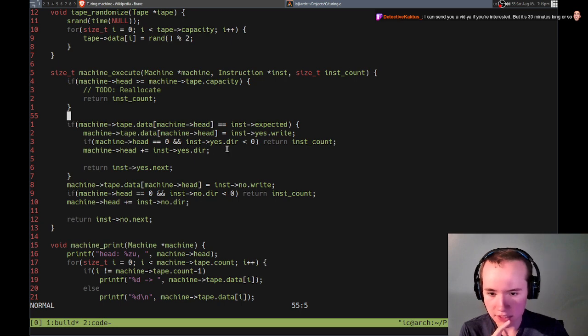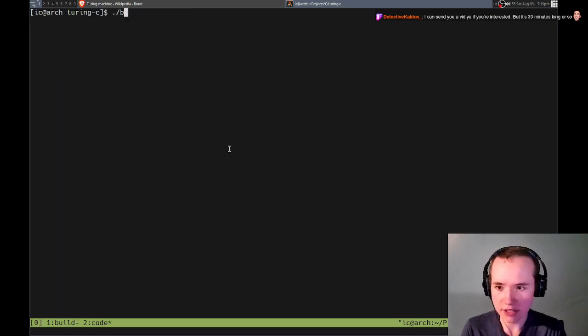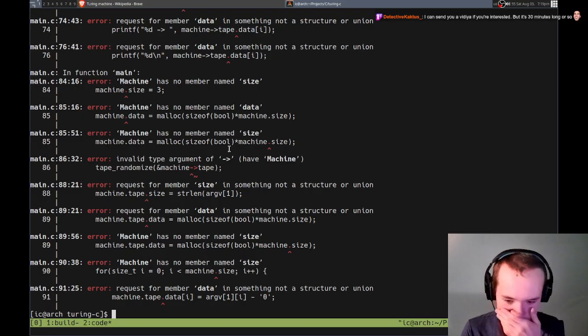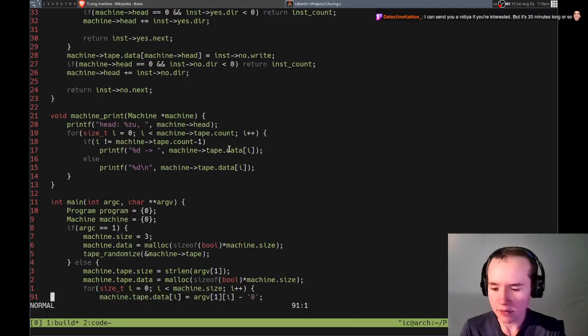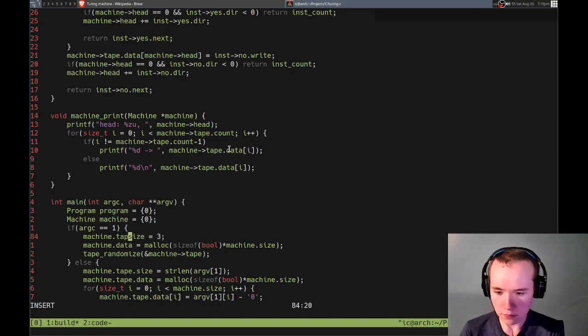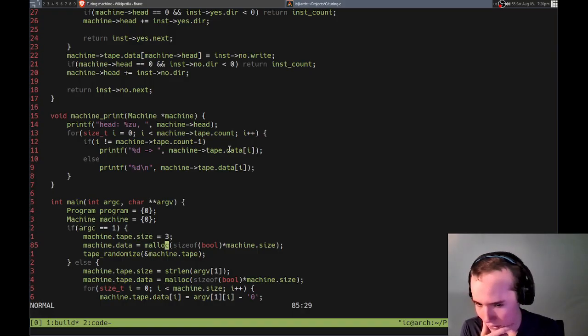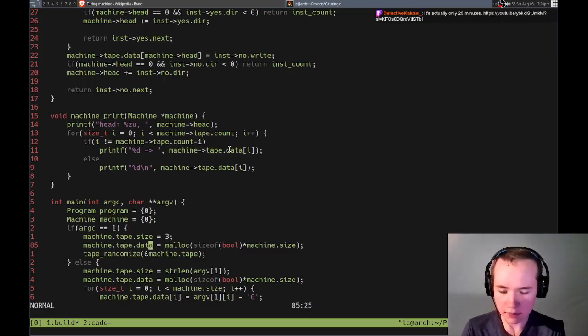Let's see. So yeah, we need to. I think that's pretty much all of this. Now we can just look at what it says here. Yeah. So that is in here. All right, we need to update this. I think I do that actually. Set it equal. Yeah. So we do that. Okay. Data.